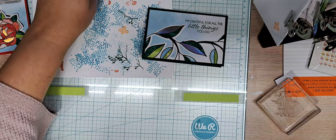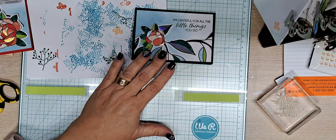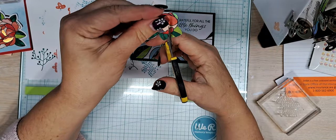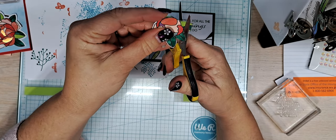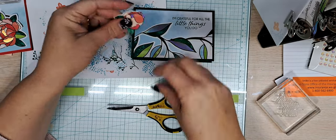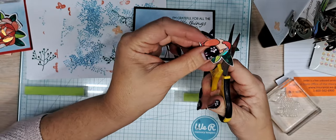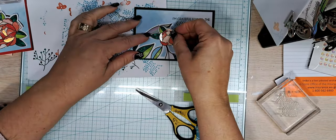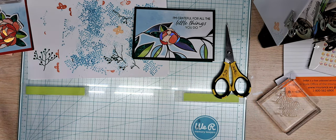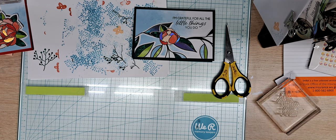I do think this one needs a little bit of a backing or something. What it really needs is more surgery. This granny apple green piece here - that section has got to go. And now it looks even better. We're going to take this little leaf off too because it just is not working for the card. Now it fits! And now I want to add - where is that string? The Baker's Twine that this kit came with. I had it, I thought I should leave it out.